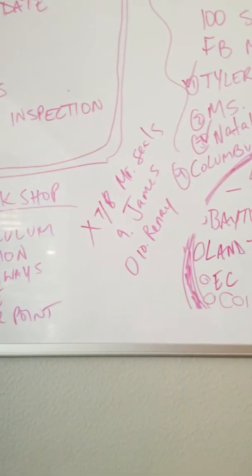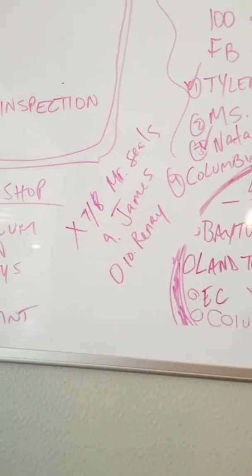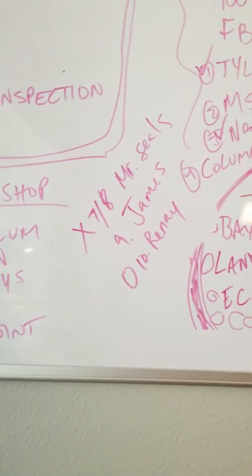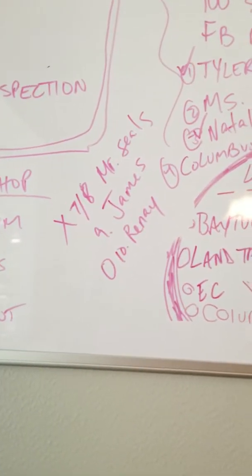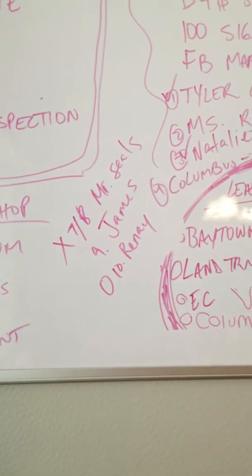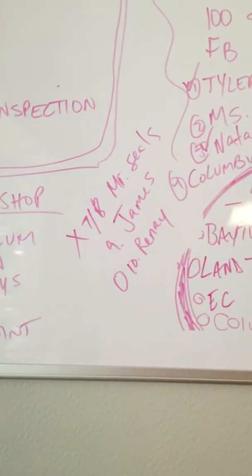Then over here we have Mr. Seals. Mr. Seals has a home in a very, very, very highly sought after area. It's in 3rd Ward here in Houston. He actually had 2 properties, so I made him 7 and 8. We knew someone who was very close to him. His next door neighbor, I mean, he's 81 years old. They've been living next door to his other family for decades, and we had them reach out to him, and he was adamant he does not want to sell.